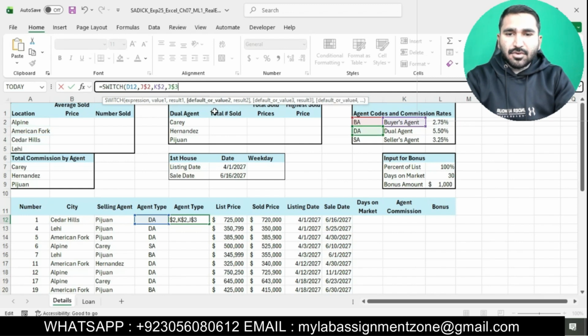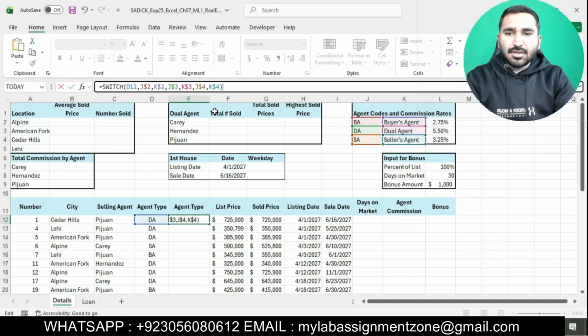Use the dollar sign for absolute references; press F4 on the keyboard. Then K3, BA and DA, and K4. Okay, that's what you can see.